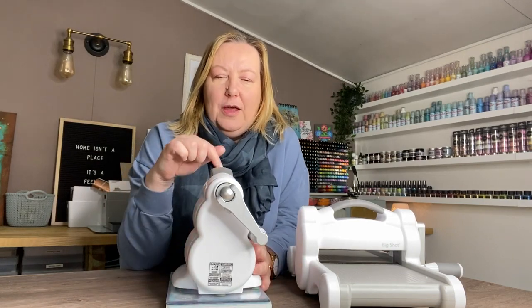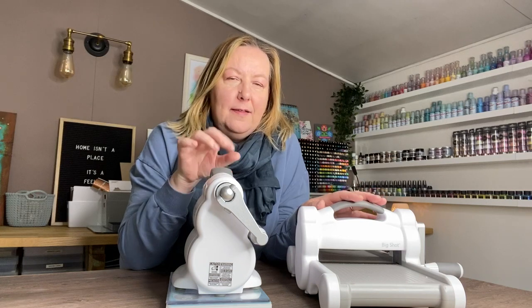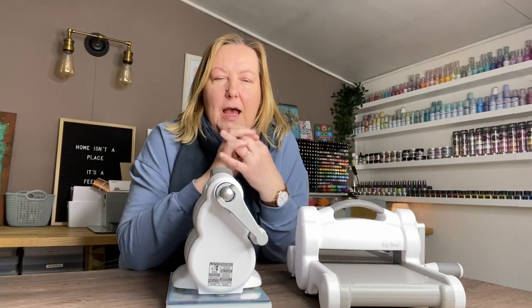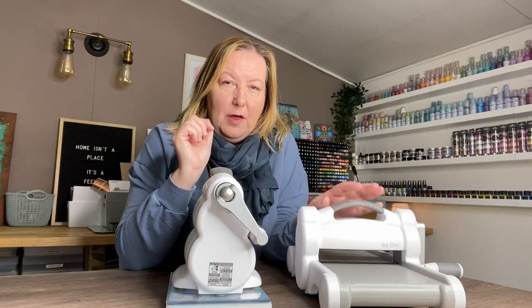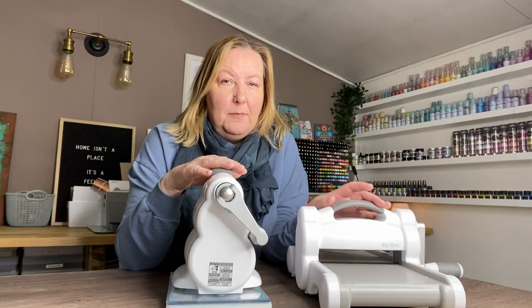One other thing to mention, there's a slight difference between the standard Big Shot and the Foldaway, is that the pressure on this is slightly higher than the standard Big Shot. That's obviously a very useful feature, and it does mean that if maybe you've currently got a standard size Big Shot and you're thinking of getting this for maybe a second home or something like that, if you're using the chrome precision plate, which I know a lot of us use on the standard size Big Shot, you shouldn't use it with this. That applies to the Sizzix Big Shot Plus as well.